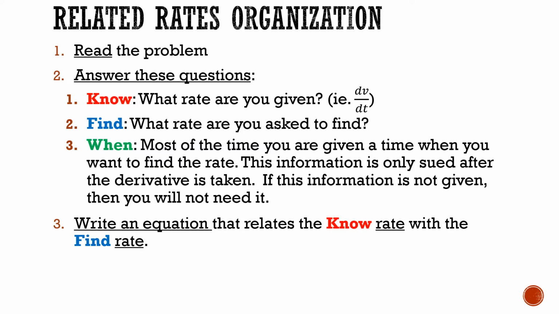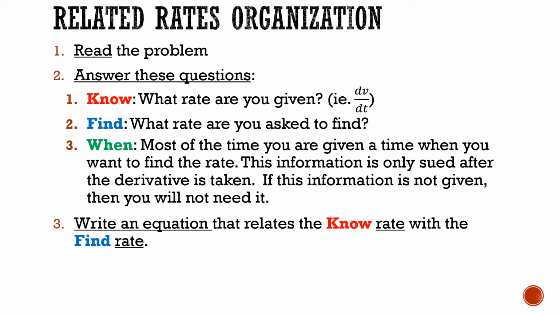And then part 3, they're going to say when something happened in the problem. So they might say like when X is this, or when Y is this, or just when something. And once you know that when, you should be good to go. So again, you're going to do KFW for every single problem, which is your know, find, when. A quick way to remember that is Kentucky Fried Whales. So again, KFW, Kentucky Fried Whales, that's your know, find, when.